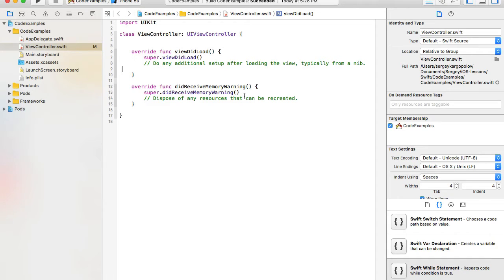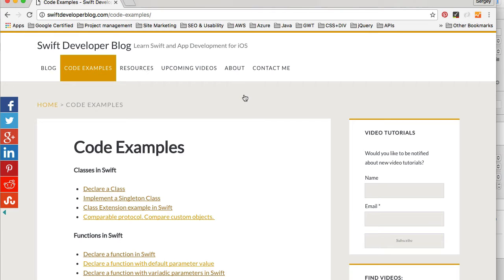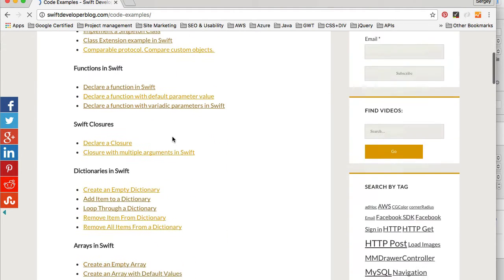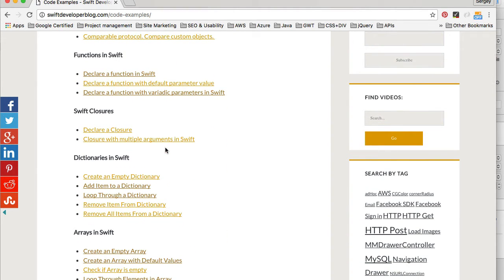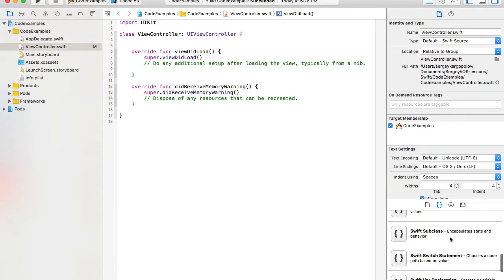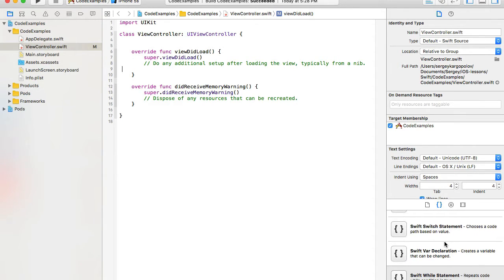As I work on my different projects, I try to take note of code examples that I use very often, and I have been sharing them with you through my Swift developer blog, Twitter, Facebook and Google Plus account. If you go to my Swift developer blog and then Code Examples, I have many of them organized for you. You can copy and paste them into your Xcode code snippets library. I'll show you in a few seconds how to create one and then use it, because it greatly speeds up development time and it's very handy to have some of the code snippets available.